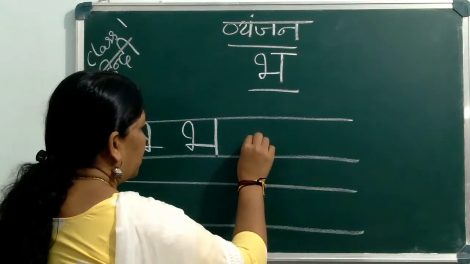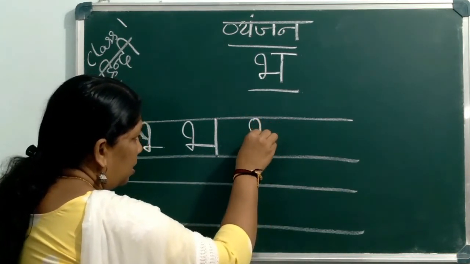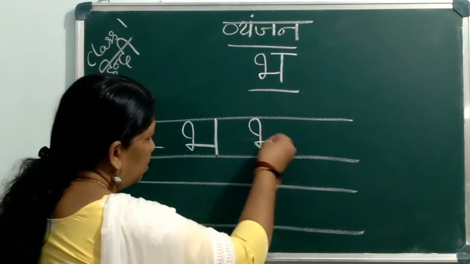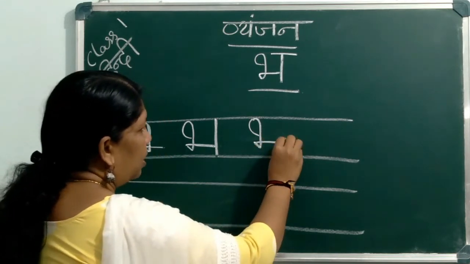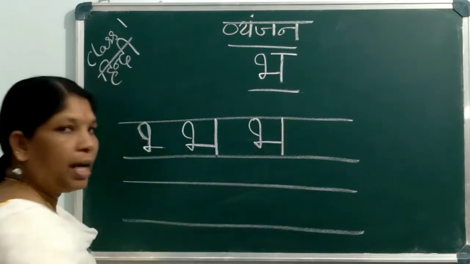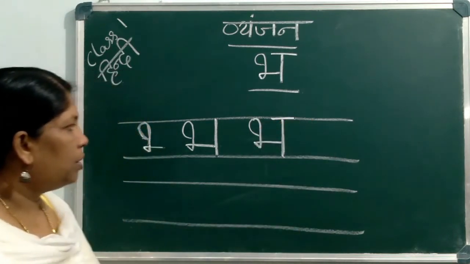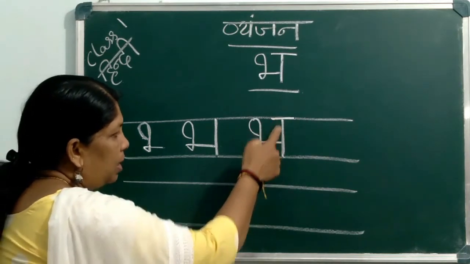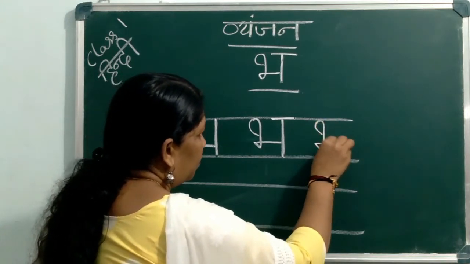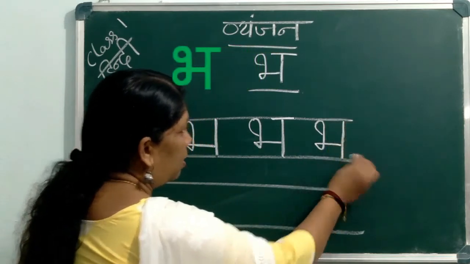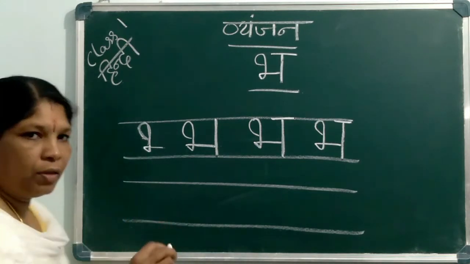Then next, this letter is Bha. Curve it and put a small triangle this way, then stretch it to here with a straight line, and draw one straight line by touching both lines, this way, and then draw over here. We can draw only over this standing line. This way, take it up and come down. This way we are writing the letter Bha. Then I will show once again.